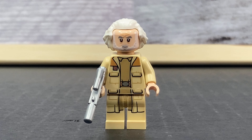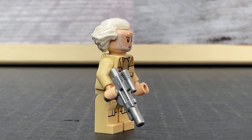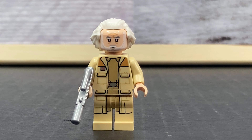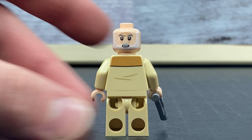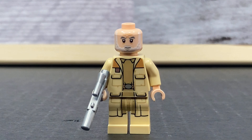General Dodonna looks absolutely fantastic. That is Doc Brown from Back to the Future's hairpiece, which is really nice to get. I really like his beard printing there with the extra wrinkles on his face. You can also see on the back he looks kind of stunned and very concerned. The back printing is pretty good with just a single line at the top with a different coloration, and there's also printing on the legs and torso which looks pretty good.